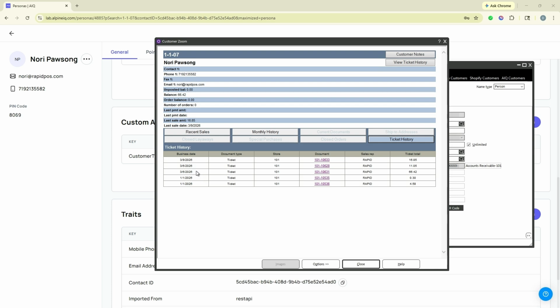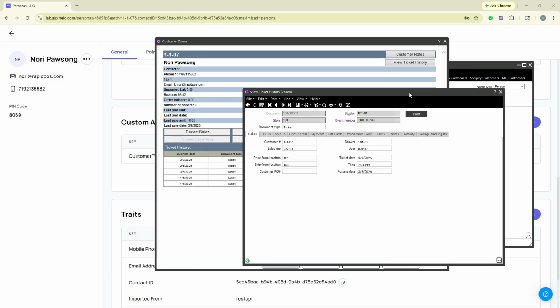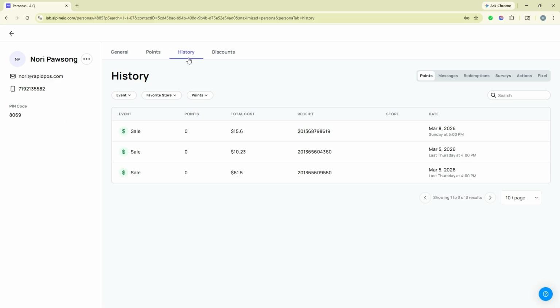We've only started syncing the tickets from March. So we have 3 tickets here, and we can open one of those if we'd like. I'm going to pop it open on my other screen, and we can compare this to the ticket available in AIQ.